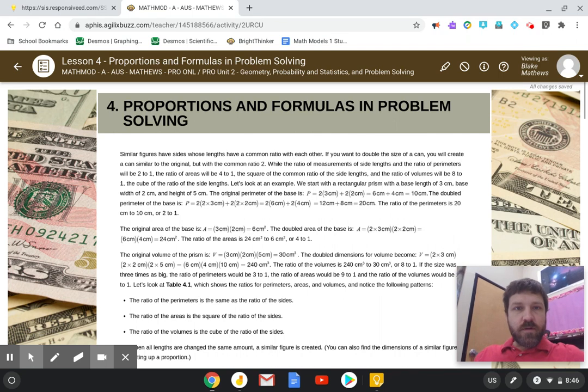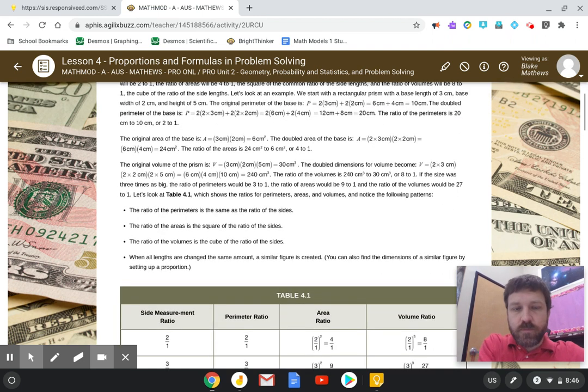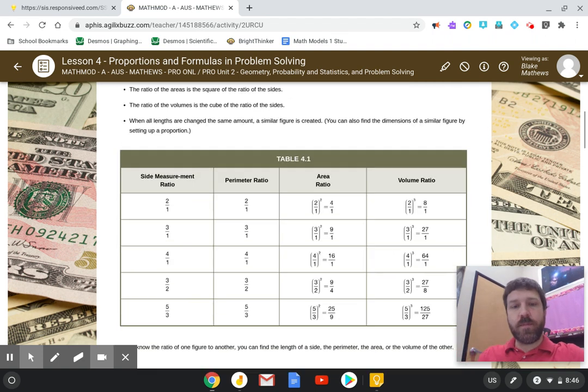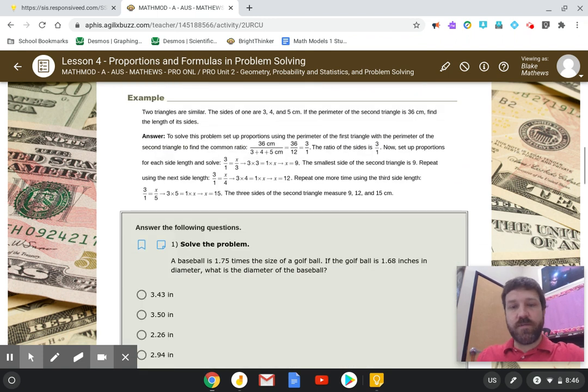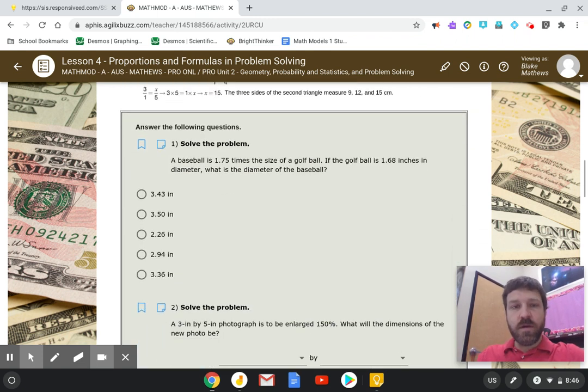All right, this is the Math Models Unit 2 Lesson 4 video, and there's kind of two big concepts that they're dealing with in this lesson. They don't do a good job of explaining the first, but they do a better job of explaining the second big idea. So I'm going to work through the problems and get you started on each of the problems in the lesson and talk about the different concepts that they're trying to get across to you.